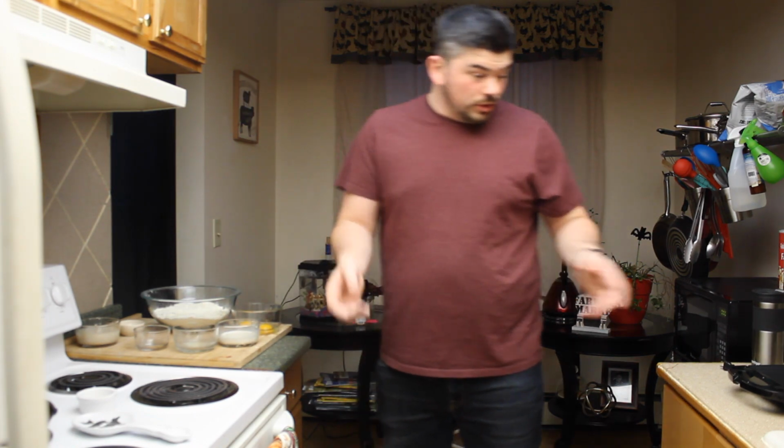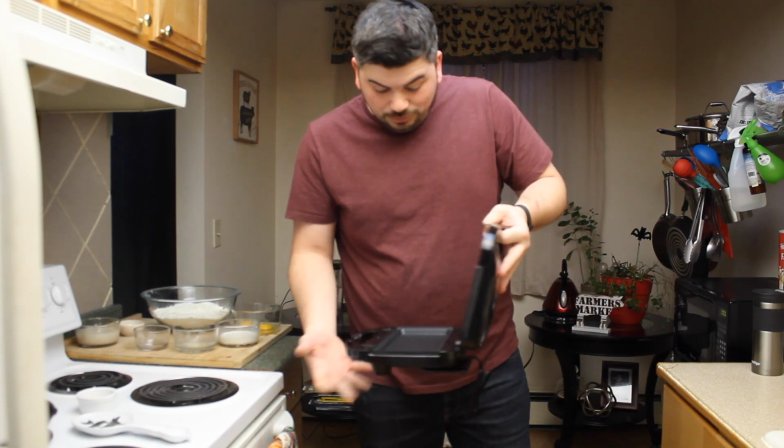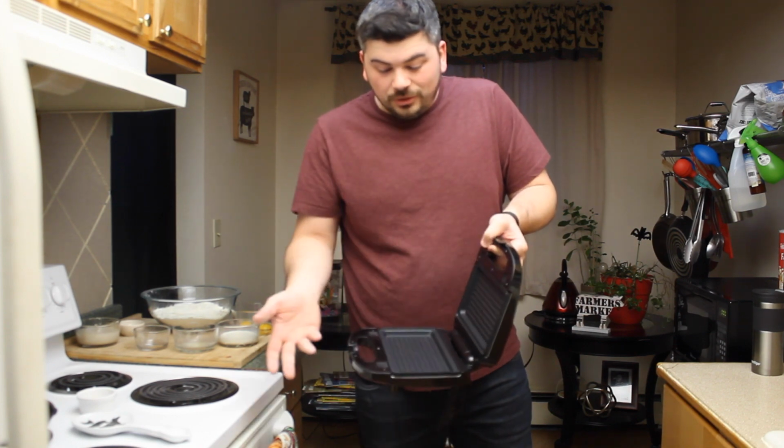It's supposed to be these little circle things. Well, I only got this griddle. Black and Decker, it's pretty good, but we're going to have to make little rectangles.